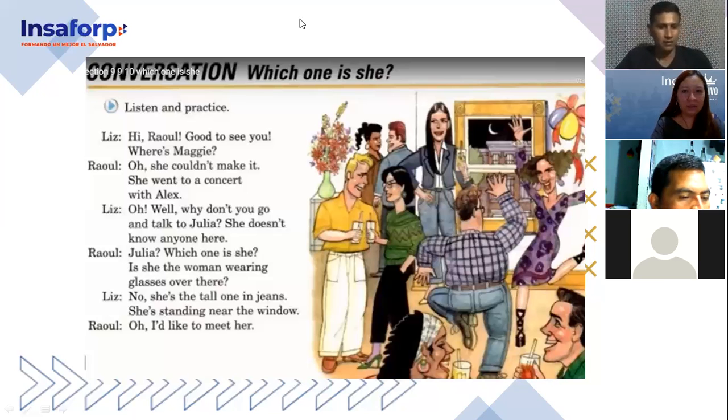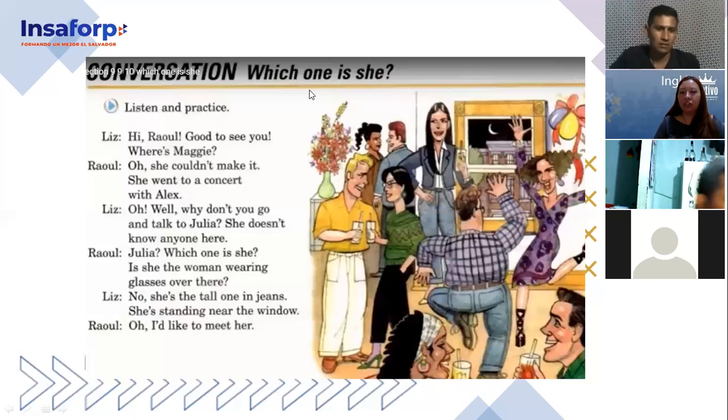All right. So, a simple vista. Just looking at the picture, just looking at the image. Where is Julia located? ¿Quién me describe cómo se ve Julia? Sin decirme lo que está usando, porque ahí la describieron usando como what she's wearing, right? Pero physically, how does Julia look? Según lo que vieron ahí. She has long hair.